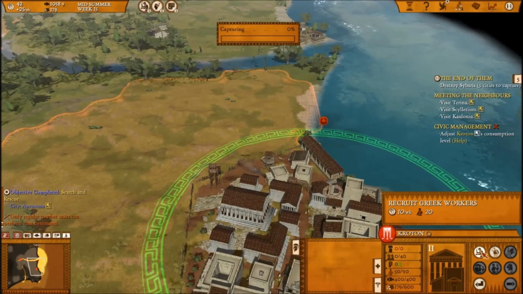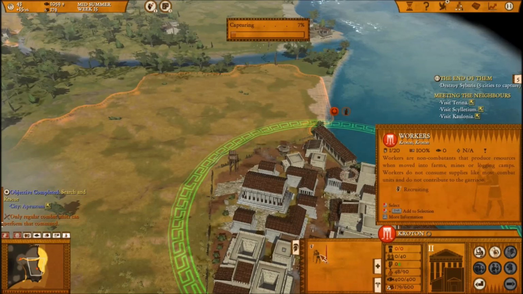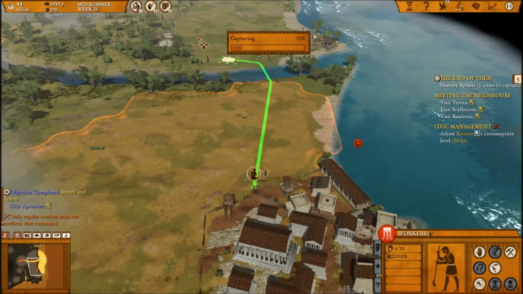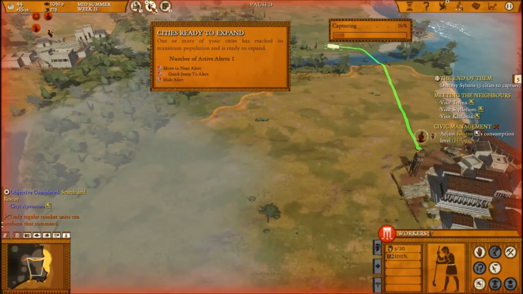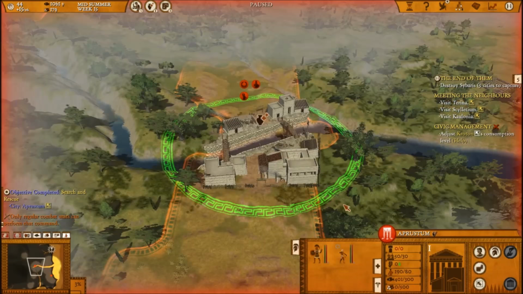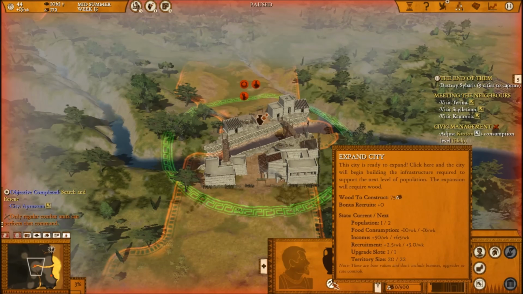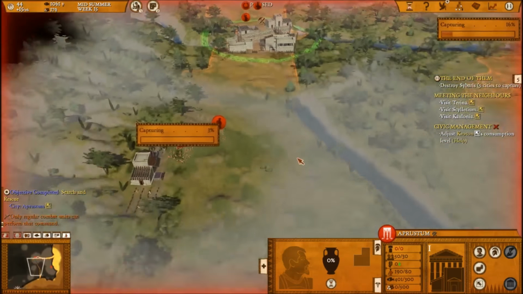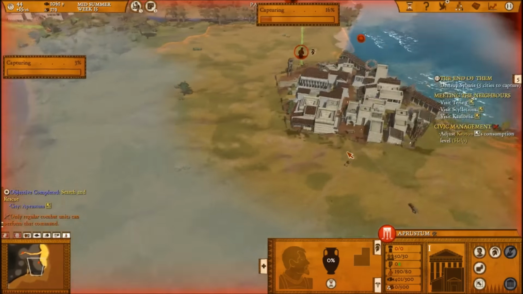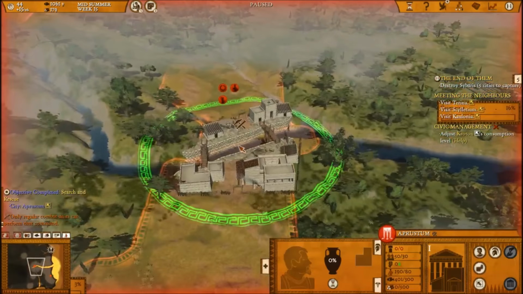We'll start building workers. And then we're going to send the workers up there to capture this stuff if they can. If not, we'll send a military unit to do it. It's got a city ready to expand over here. Do I have the wood to do it? That's the question. 75. It'll be worth it for the extra income, so we'll get on that. Capturing this here. I don't have a garrison unit there, so I'm gonna have to send somebody up and around.